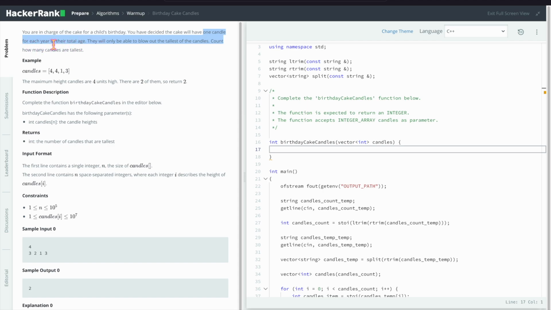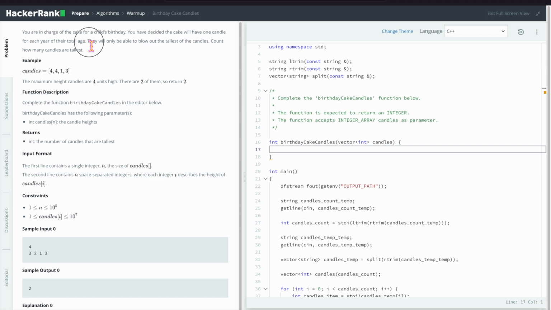You have decided the cake will have one candle for each year. If total age is 10, then the number of candles will be 10. That's what it means, right?